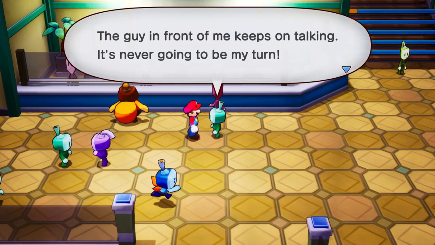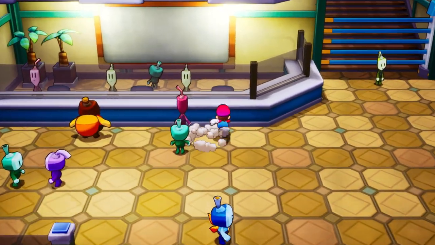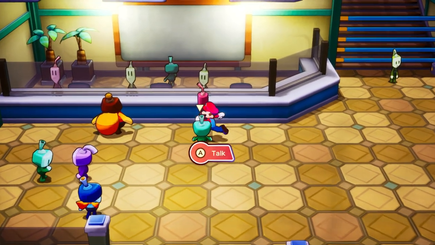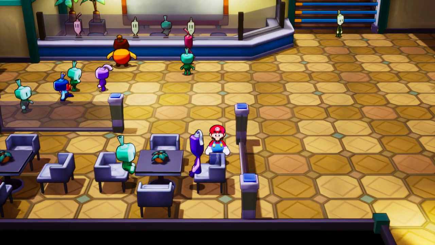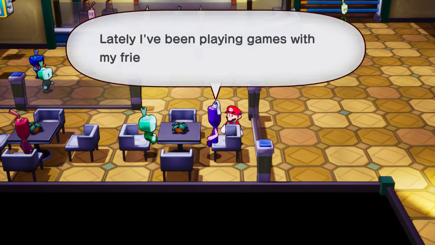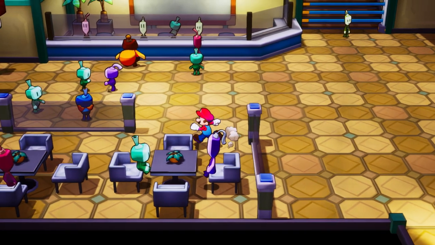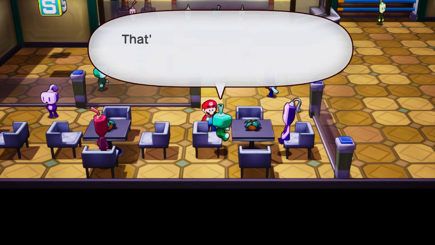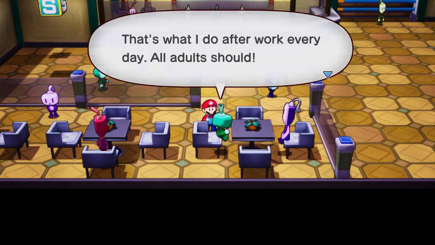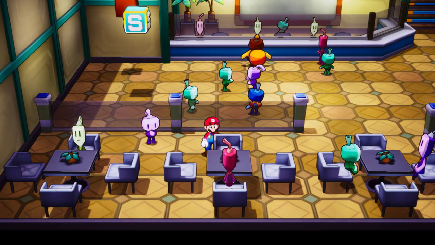The guy in front of me keeps on talking. It's never gonna be my turn. I don't think I can talk to the other person. There's so many people to talk to, that's fun. Lately, I've been playing games with my friend during breaks at work. It's a good team-building experience. Plus, it's fun, and I'm pretty good at it. Playing games is a really great way to get rid of stress. That's what I do after work every day. All adults should.